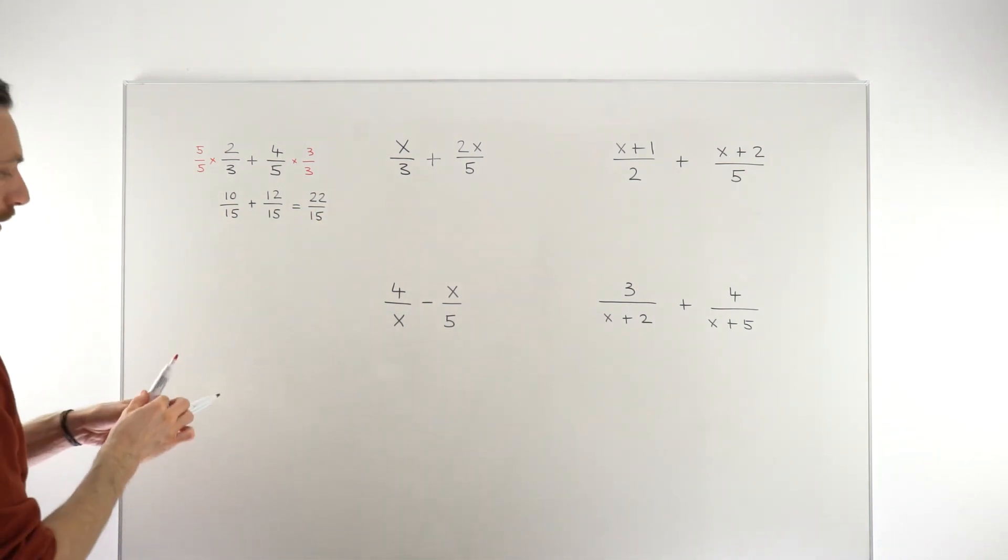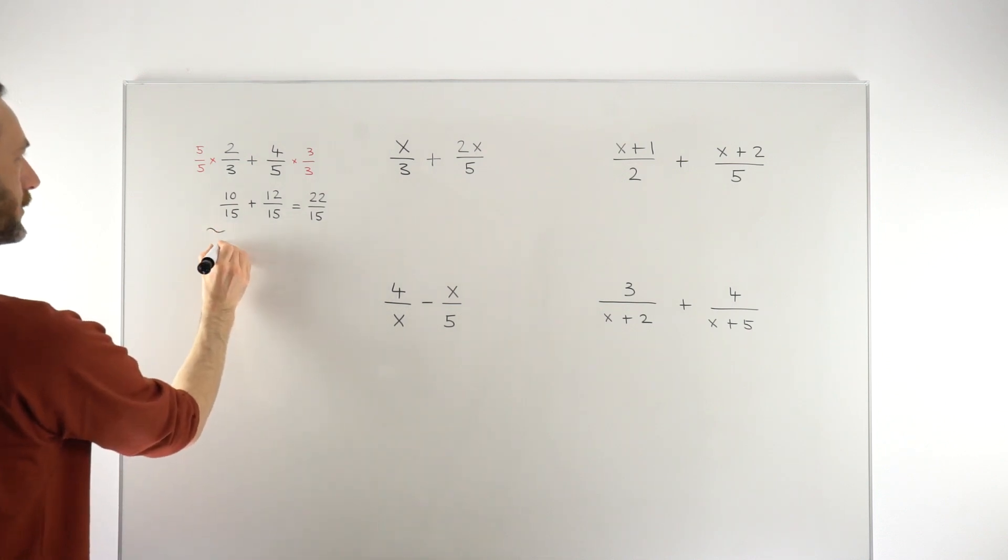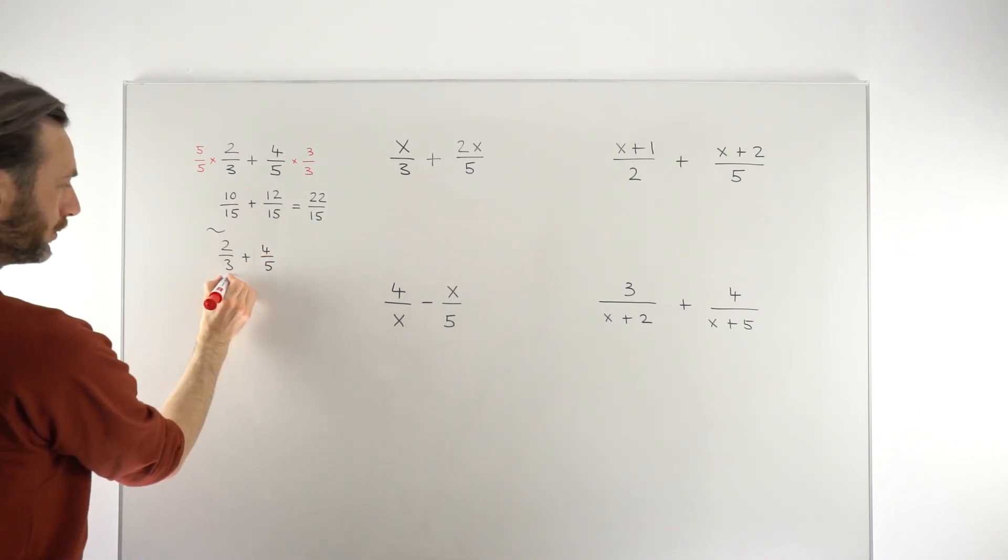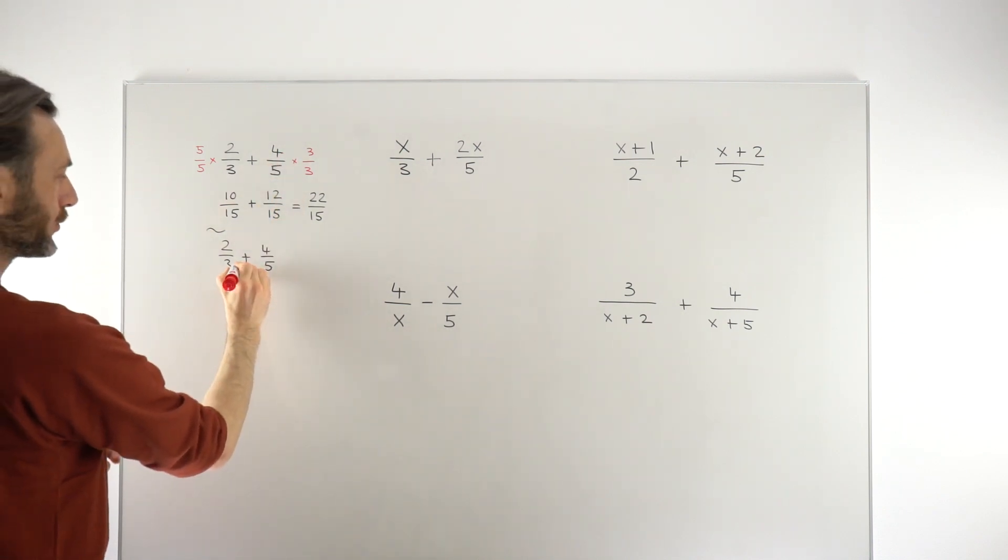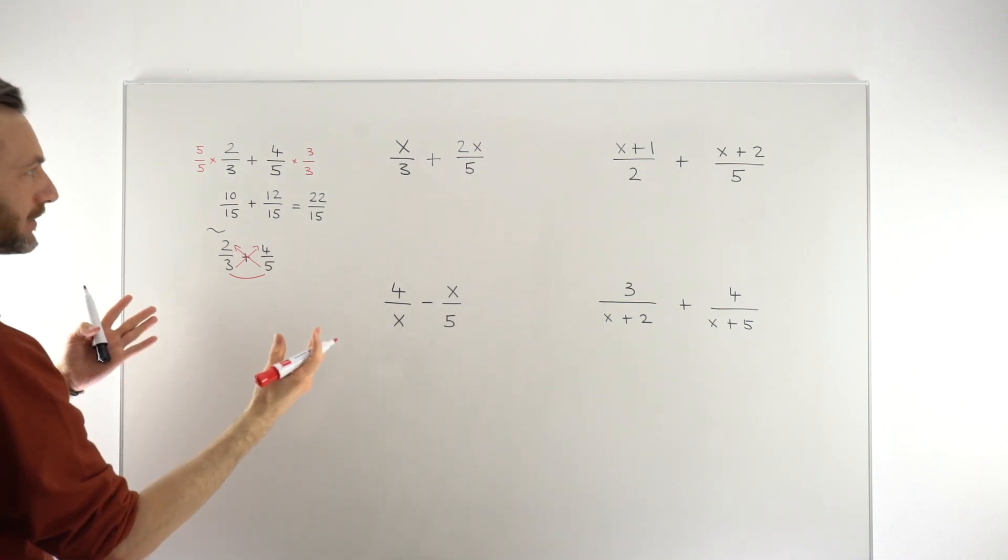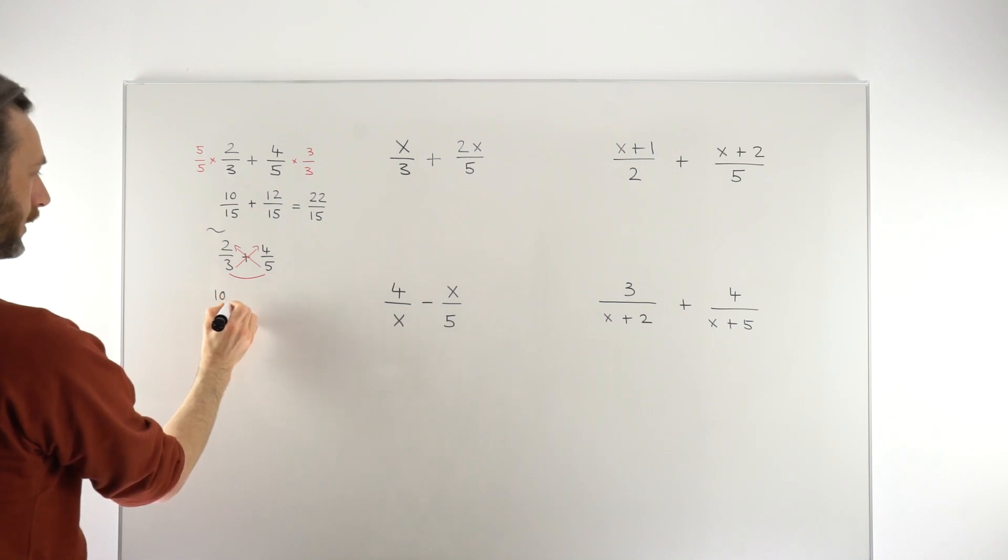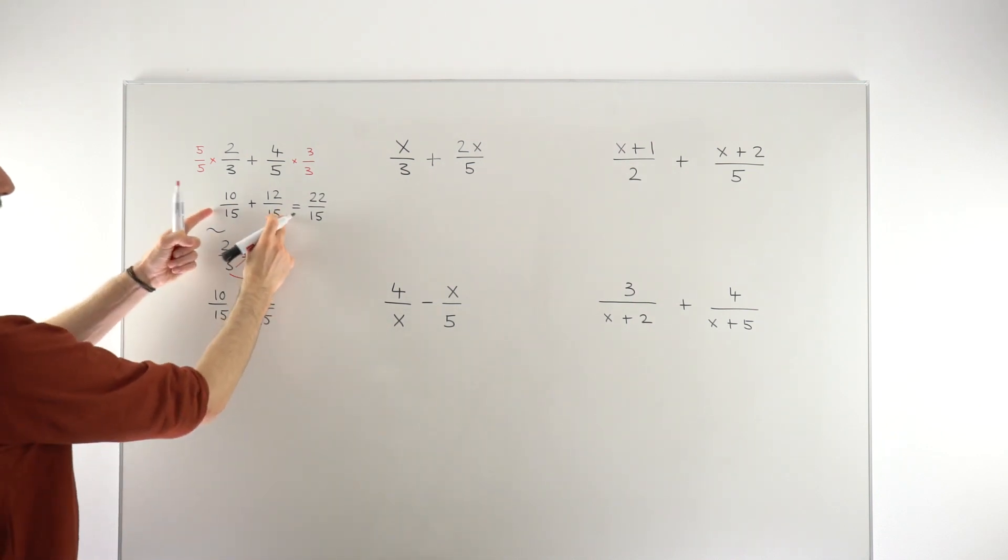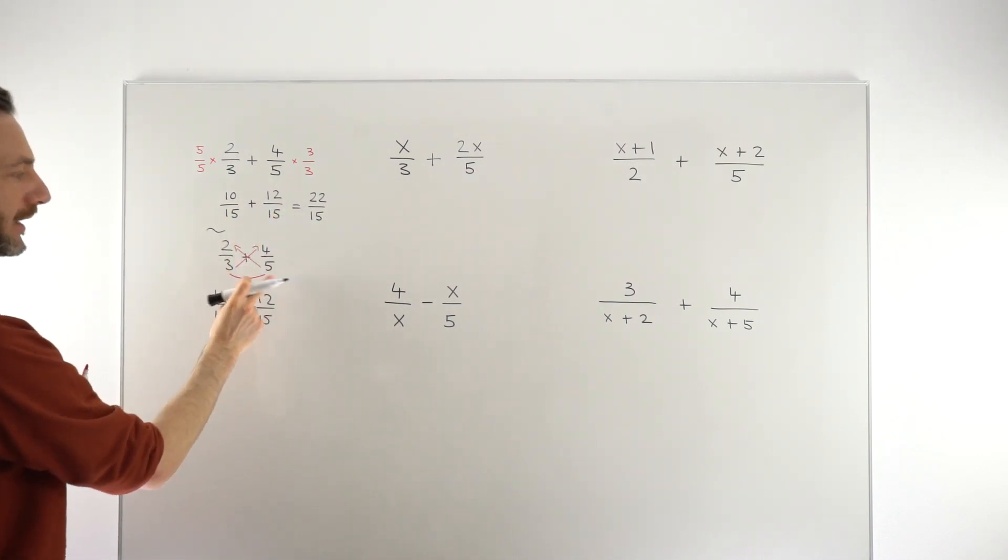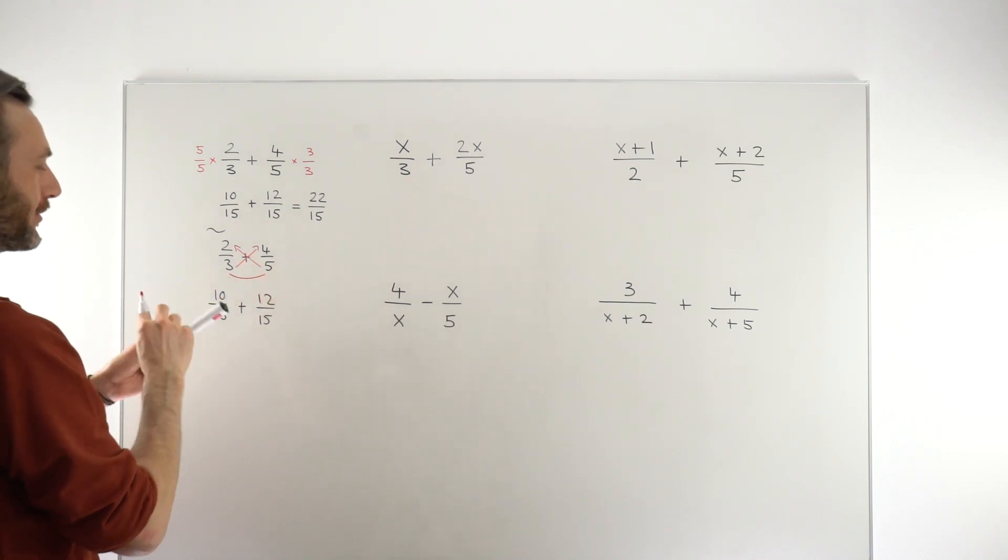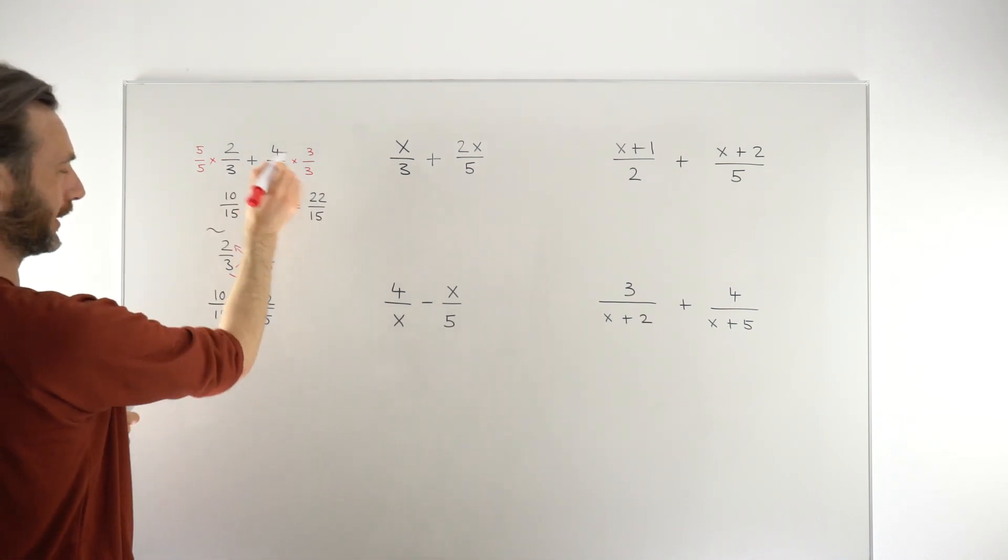The other way you can do it is to think of cross-multiplying. So let me just write it down again. So 2/3 plus 4/5. What we think about is just multiplying those together, which is what we did anyway, and then cross-multiplying these numbers. So it's effectively the same thing, it's just a different way of visualizing it. So 5 times 2 gives you 10, 3 times 5 gives you 15, 2 times 4 gives you 12, 3 times 5 gives you 15 again. So you've got the same thing either way. Personally, I prefer this method. I think this is the method we'll go with in these examples, but they are the same thing. It's literally just a case of where do I draw my arrows?